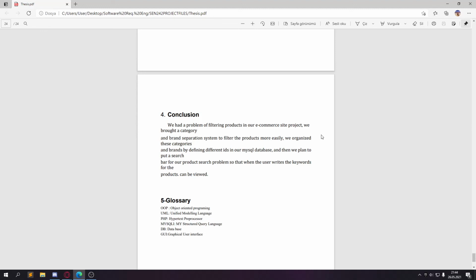We can organize the categories and brands by defining differences. It's in our MySQL database, and then we plan to put a search bar for our product search problem, so that when users write keywords, the product can be viewed.